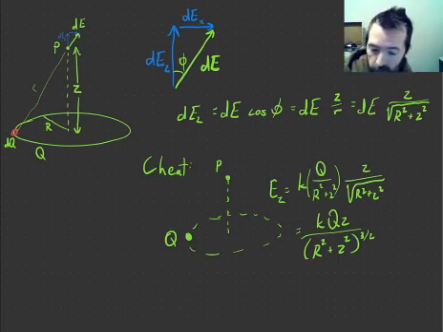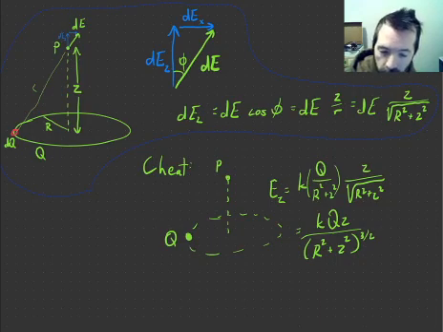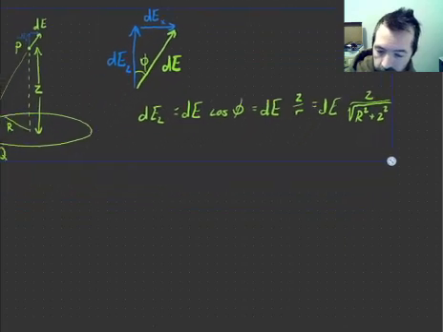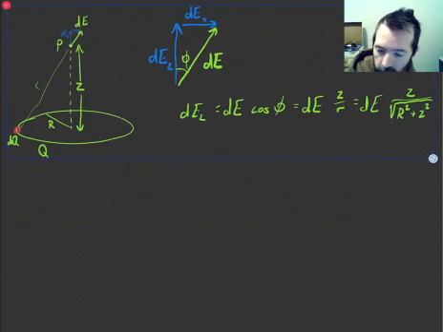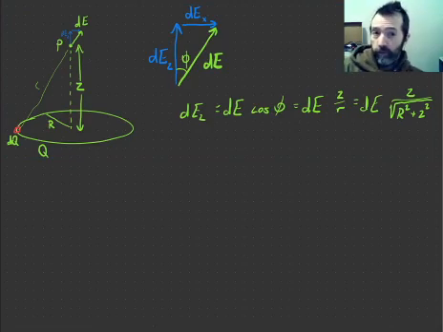So let's actually do the real version. I'm going to go to a new screen. But I want to... How do I paste? That's how. Just wanted to reproduce that stuff. Okay. So if I want to do this with an integral, what I need to do is imagine taking all of those individual dEz's and add all of them together. The dEz from each individual dq. I have to take all of those and add them all together.